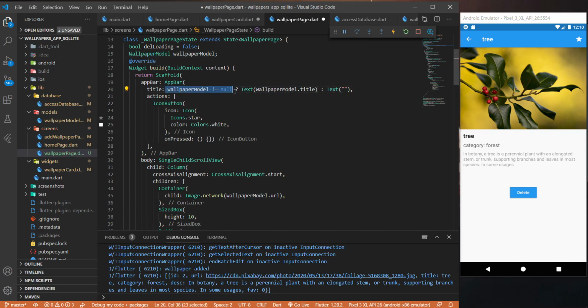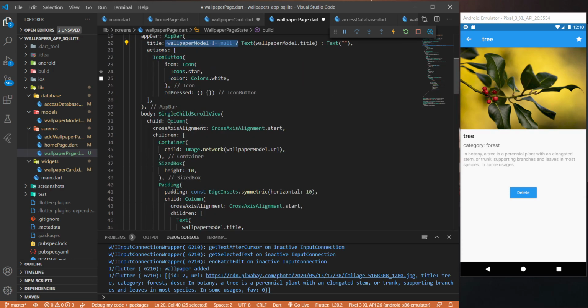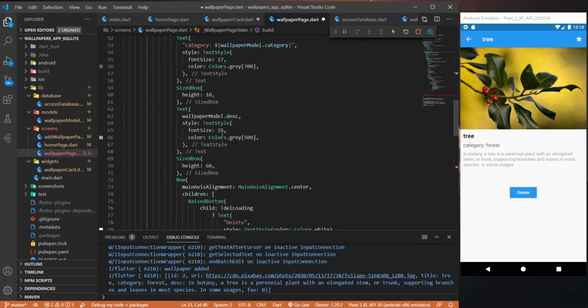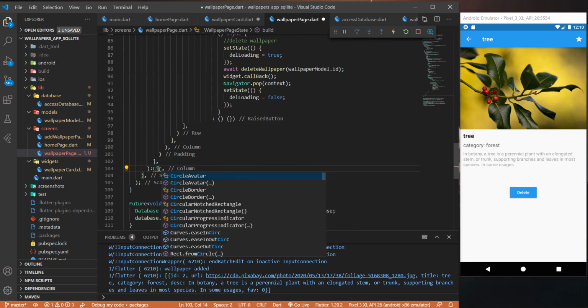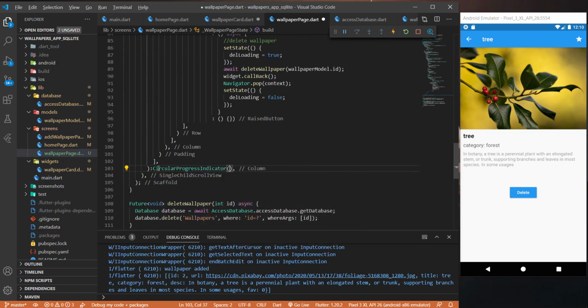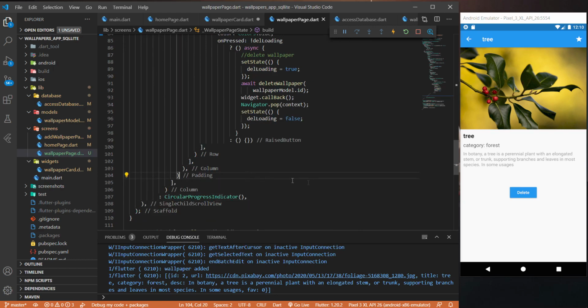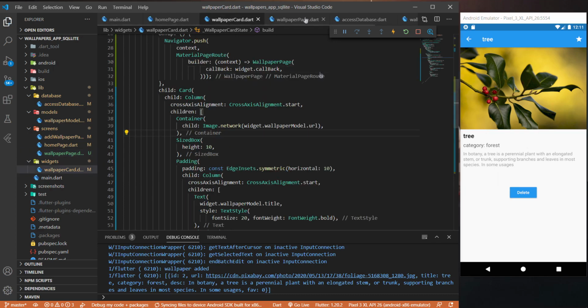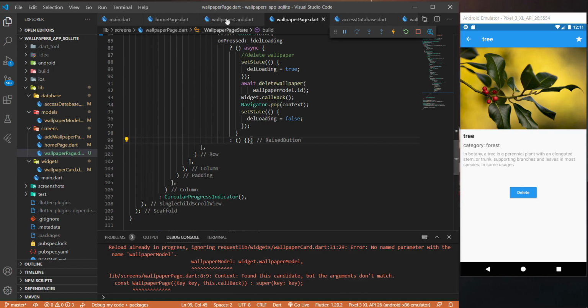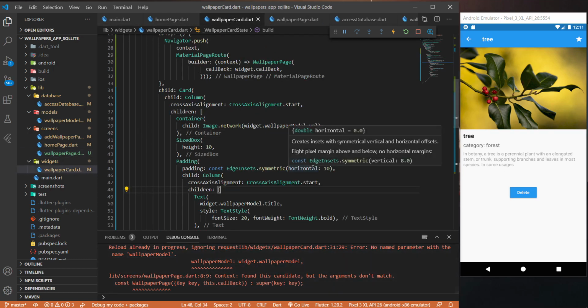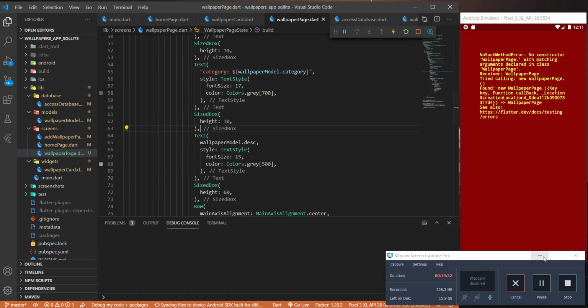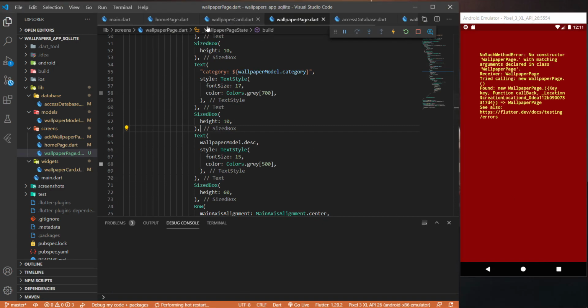And we have to do the same thing for the column. If it is null, then we'll show a circular progress indicator. And with this, we can query the details. Say, for example, there's an error. Let's give it a restart. It should be fine.